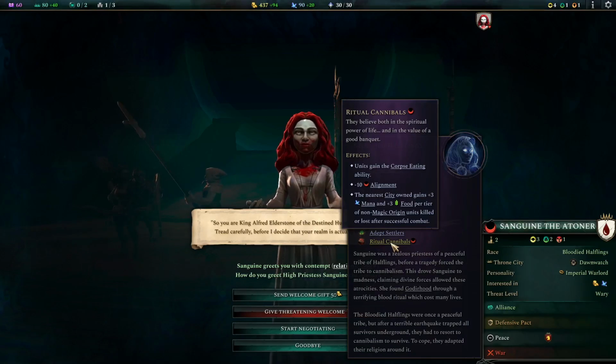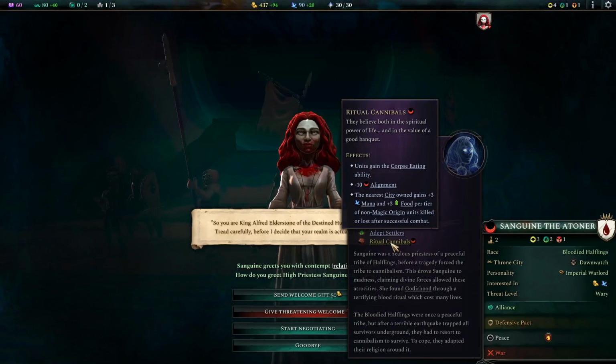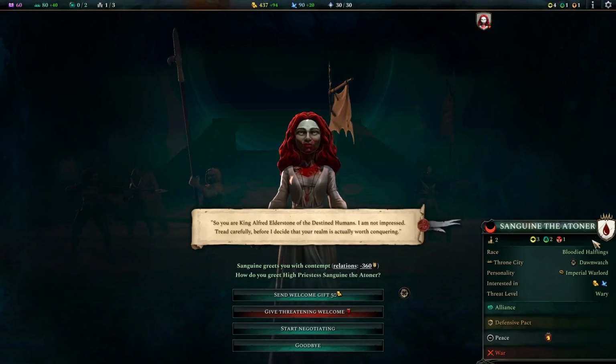This allows them, she's going to be a bit evil, which we can sort of see through there. The nearest city owned gains +3 mana and +3 food per tier of non-magic origin units killed or lost after successful combat. So as they kill off units, they do get extra food and mana, but also the units gain corpse eating, which allows them to heal up 15 temporary hit points. So I'll talk about that when we do the episodes on combat. But this is sort of like what they have got.